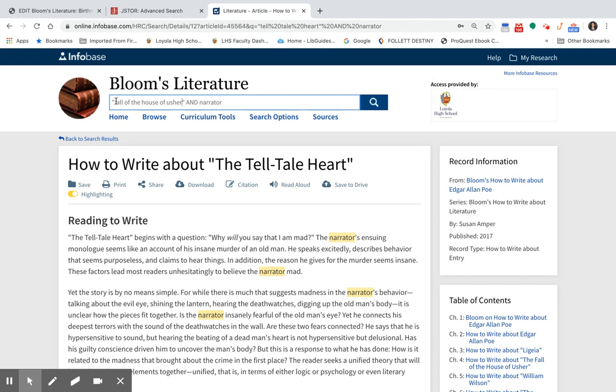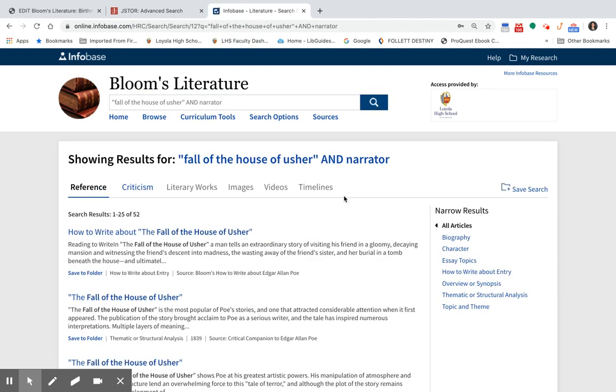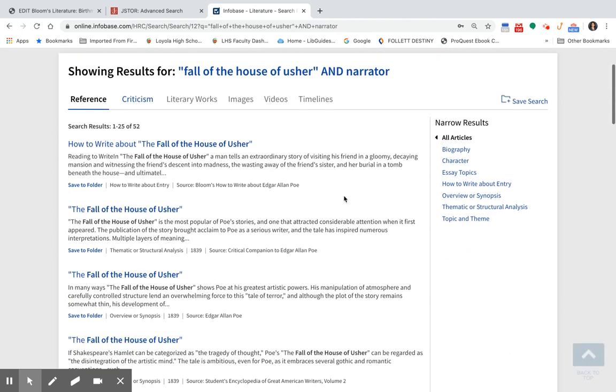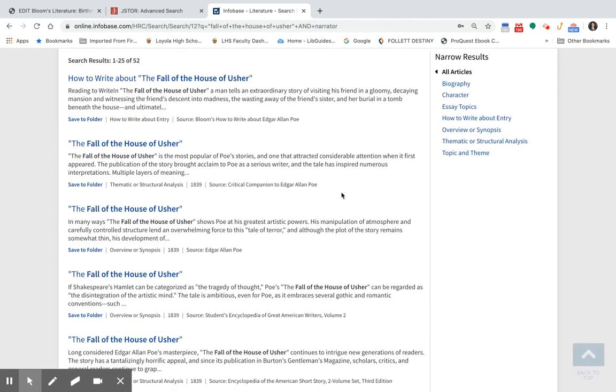Okay, notice I leave the initial articles like the word "the" or "a" out of the titles. And we're going to try this one. Okay, so we got 52 items about this, and here is that one book on how to write about this story. And yes, you can come back and look at all of these as well.